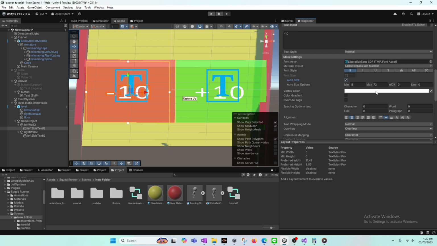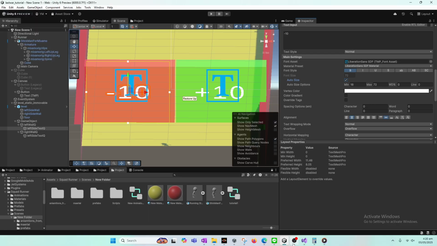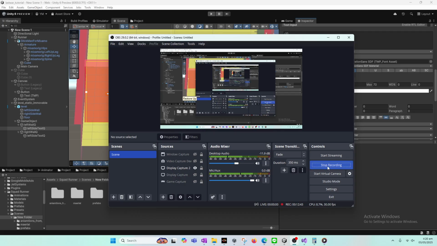And you can play along with the vertex color and other settings for your own customization needs. For now we will save this, and we will head over to our next tutorial, where we will look at this in further detail, how we can make a prefab out of it and save it further.